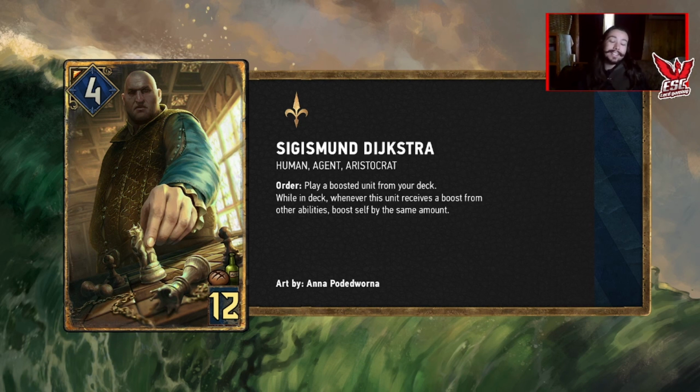Oh, I guess that's to make it so you don't, like, let's say if it didn't have that wording, you know, you boost him by 1 from like Redanian Agent, and then he boosts himself, and then he's in deck and he just got a boost, then he'd boost himself again, and it would go up for infinity. So that doesn't happen. But he basically doubles any deck boost that he receives. So he's kind of, in one sense, like an Iglace from Scoia'tael, and again, there's that comparison between hand buff and deck buff. But I think he can get pretty big.